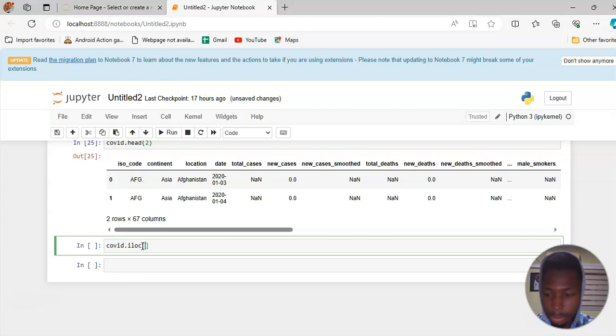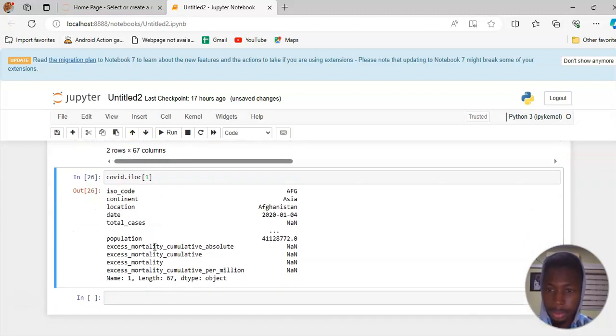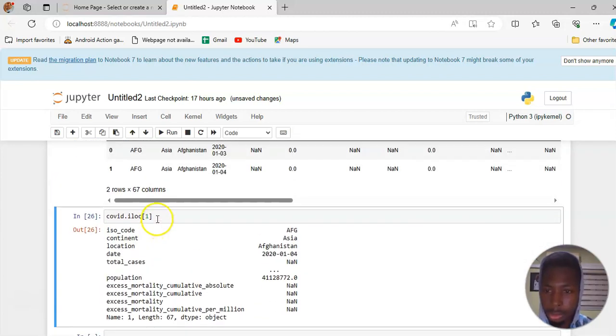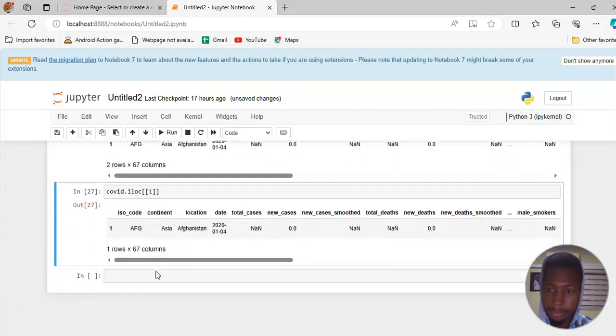Let's say index number 1, that's row number 2. When I select this, okay, I don't want it this way. I want to show the entire row. To show the entire row, we use double square brackets to select. Alright, so it gives us this.